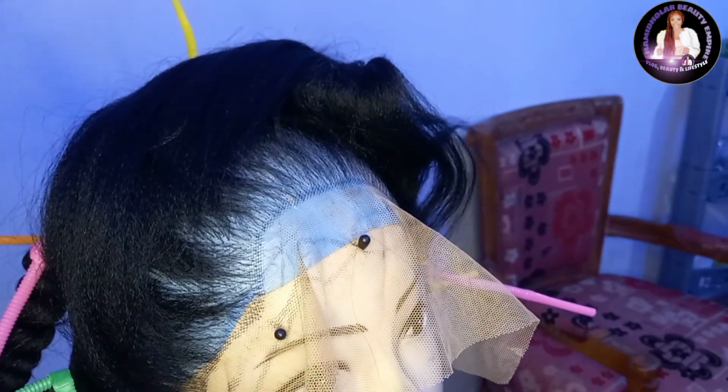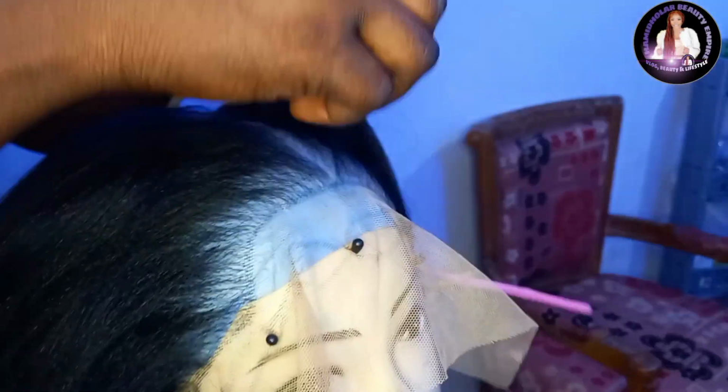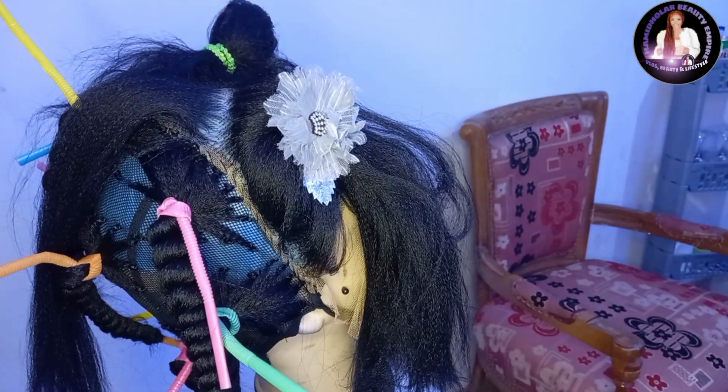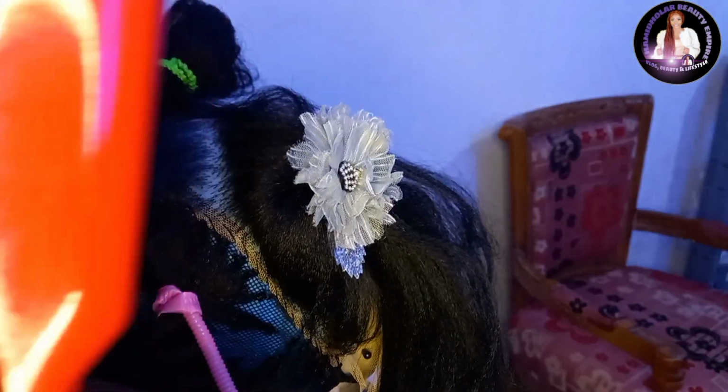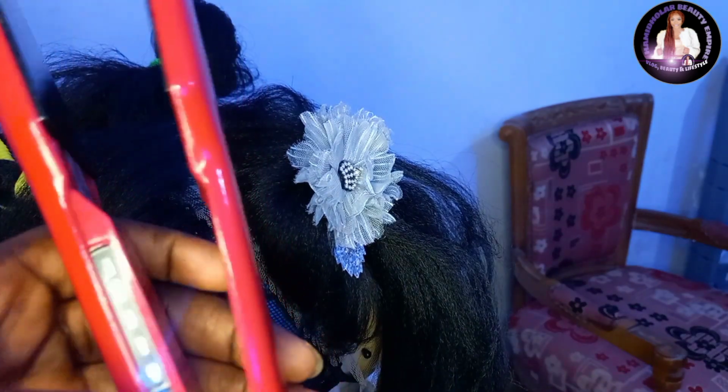So for the front of the hair, I stretch it a little bit because I want something that will look a little bit silky. So I use my straightener to straighten it a little bit. So be careful, guys, when you are using your straightener on it, make sure you put it on low heat so that you won't melt your hair.